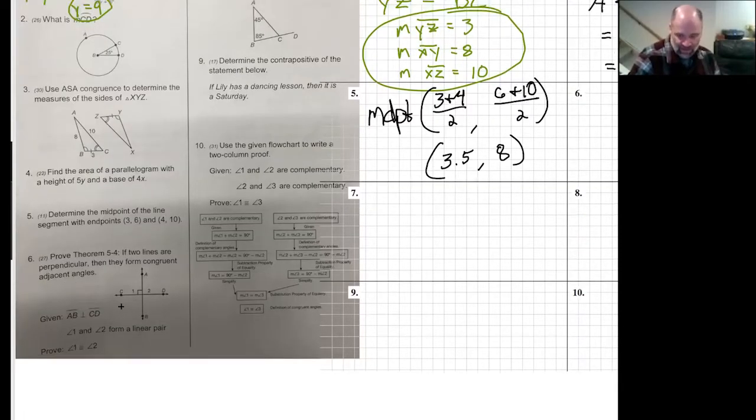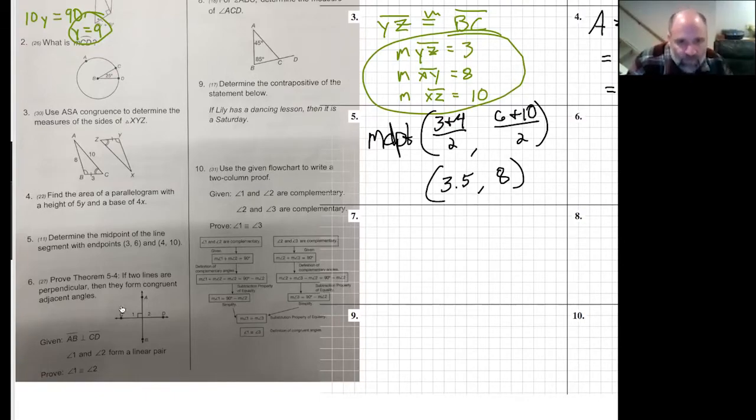So let's try this. And again, let me just look at the actual test here to make sure there's nothing too weird. Okay, the other one is similar to this, but it's a little bit different. So I'm going to tell you the theorem that you're going to be asked to prove on the test. So if you need to refer to this video a little bit later so you can study. But if two angles, so think about this as we're doing the practice test. If two angles form a linear pair, then they are supplementary. Okay, so linear pair means that they're like a straight line and there's an angle. So we're just going to prove that those two are supplementary, or they add up to 180. Okay, but on this one, the practice test, if two lines are perpendicular, then they form congruent adjacent angles.